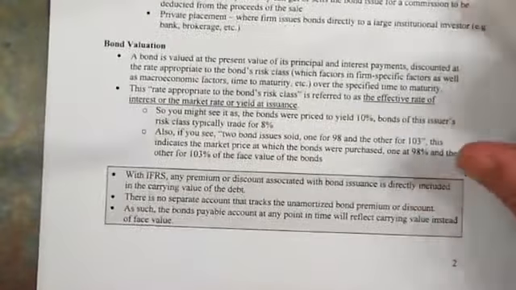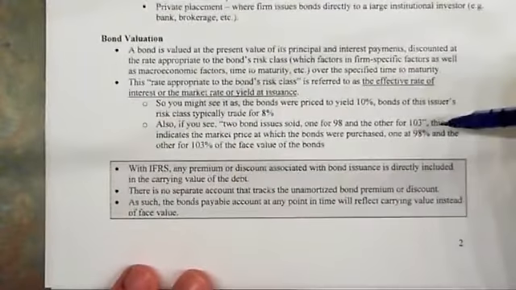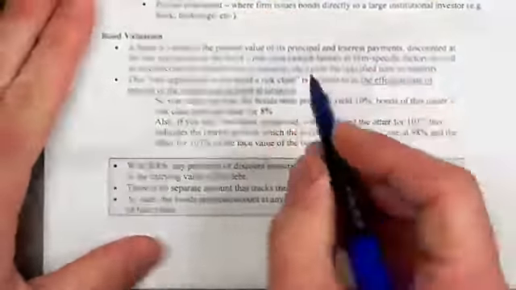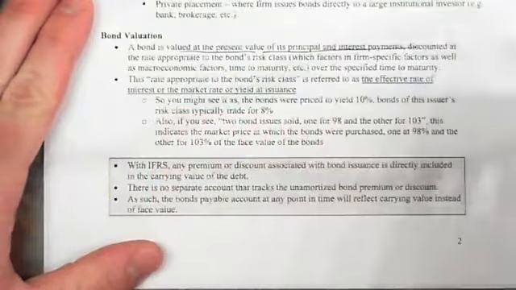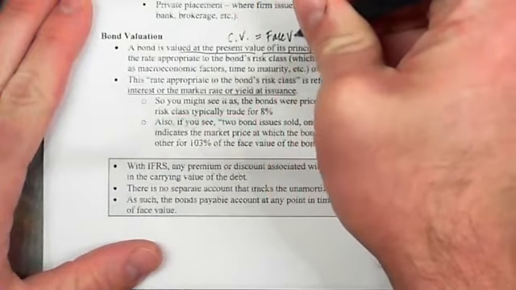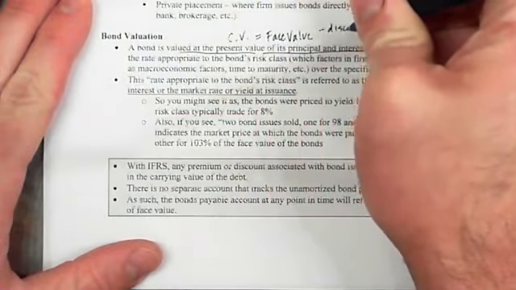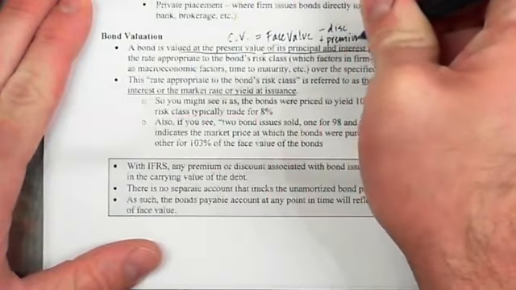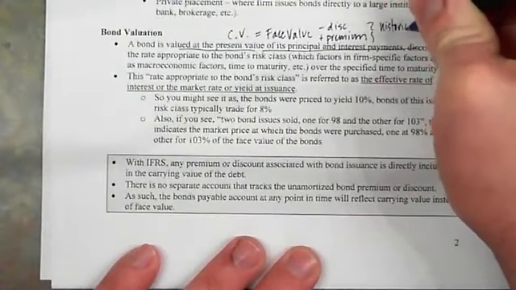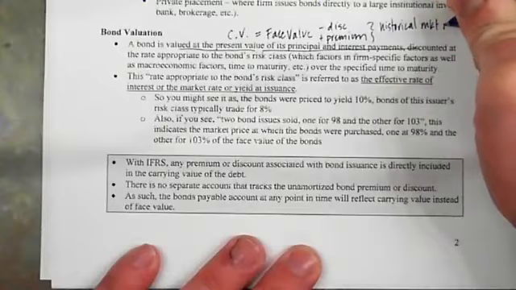So when we talk about bond valuation, there's a couple of things that we need to secure in, again, our wheelhouse, kind of get our vocabulary on the same page. Of course, a bond is going to be valued at the present value of its principal and interest payments. So this is the same thing we've been seeing all along. This is its carrying value, which is equal to its face value minus a discount or plus a premium. And so this is, again, going to use that historical market rate at the bond's issue.